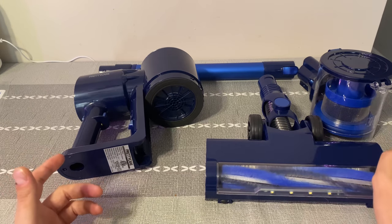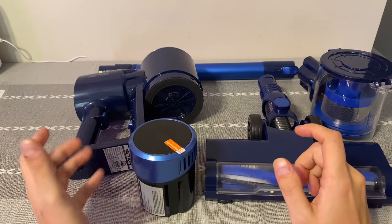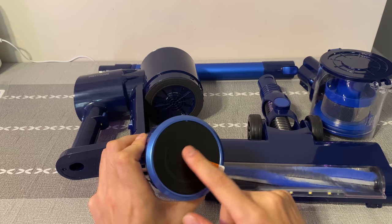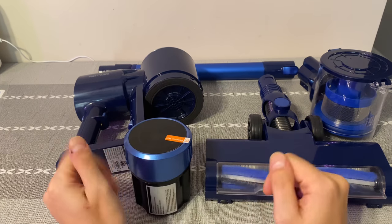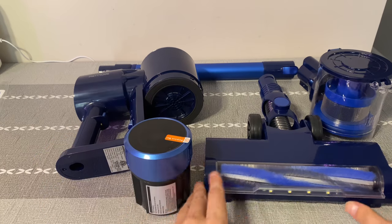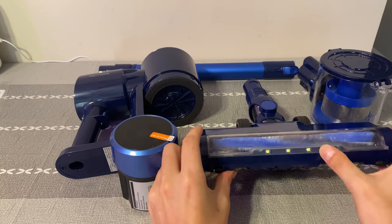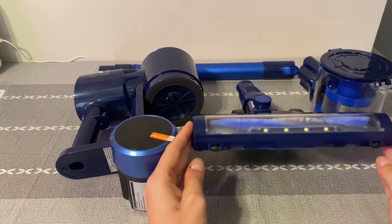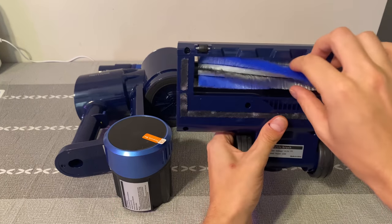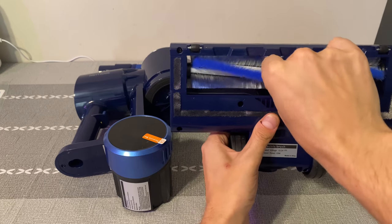And as I said before, this is a touchscreen, so there are no real buttons. It's really just tapping and everything like that. On the screen itself, it will say in the center what percentage of battery life it's at, so that's great too. There is an LED spotlight, as you can see in the bottom here, so that will show you exactly where you can clean to. It'll give you some good light for looking at everything.